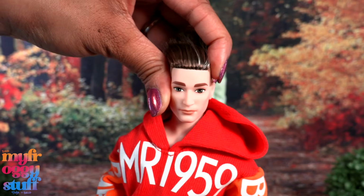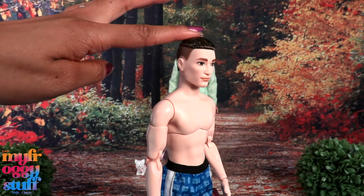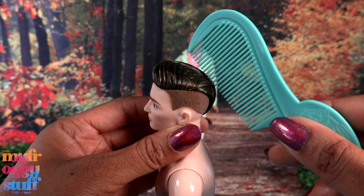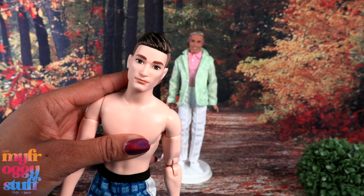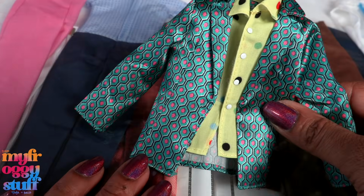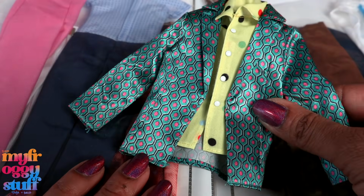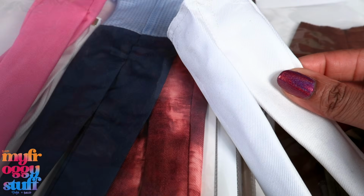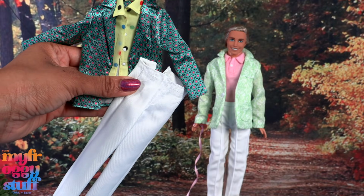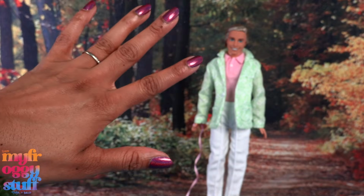Now let's go do a little hot water rinse. I add a little gel, then take a little time to style the hair. Yes, all my guys have pretty much the same hairstyle. Let's pick out some clothes. I'm thinking this BTS jacket might work. And these white Barbie Looks pants from doll number 4. We are taking a few artistic liberties, but that's okay.